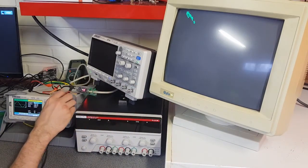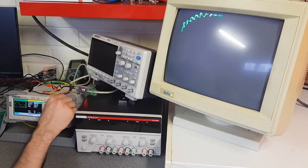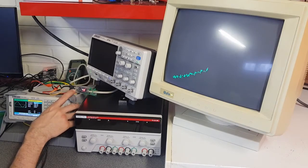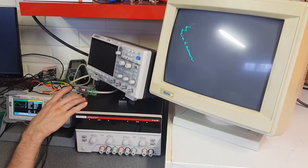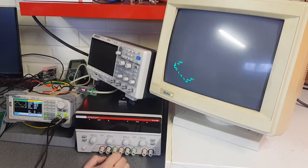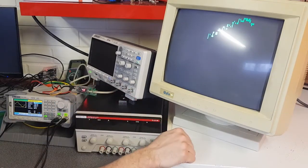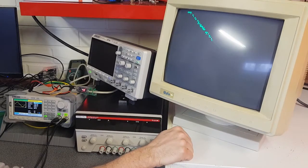But for now, we can, for example, increase the frequency of the horizontal channel, and we get different kinds of visualizations. We can change the waveforms. Let's see if we use a ramp wave, and we can do the same for the other channel. So now we have those ramp waves on both channels, and you can change the voltage of both channels independently, and you can see the response on the display.